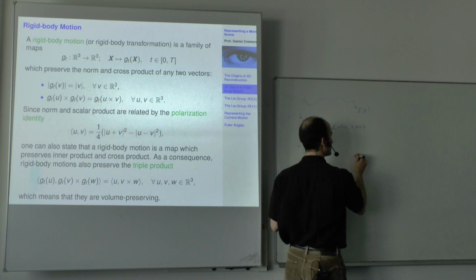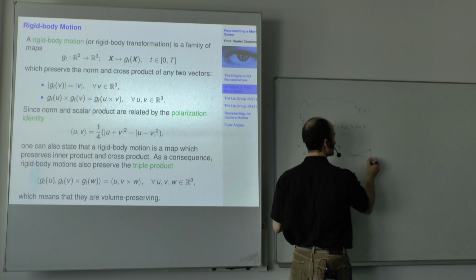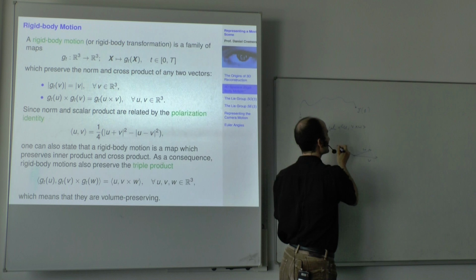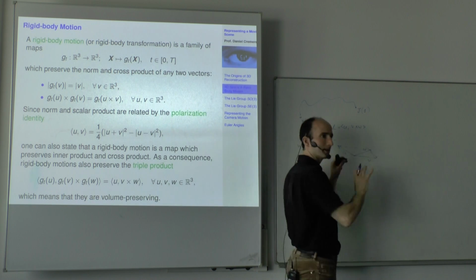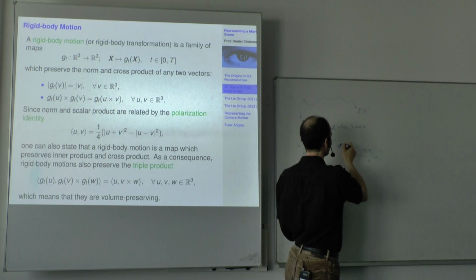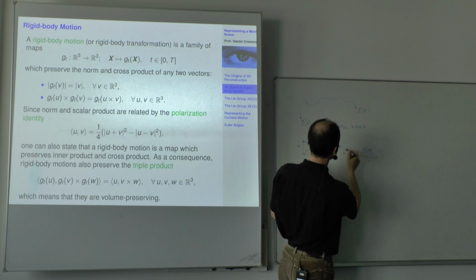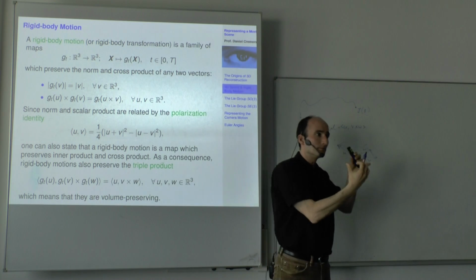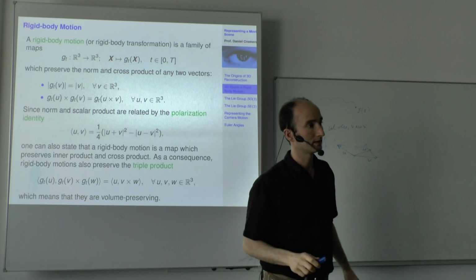But let's say these are not orthonormal. They can be like this, and then U can be like that. So you have V, W, and U here. That still defines some kind of volume. I'm not a good drawer somehow. So you get some volume that they span essentially, and that block, that volume is exactly this.